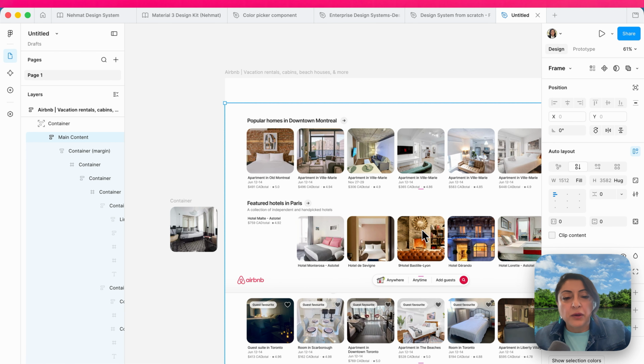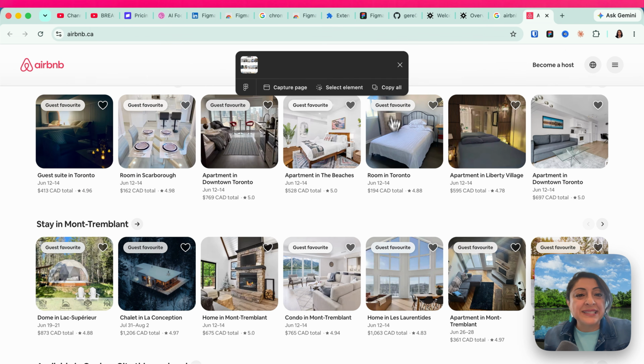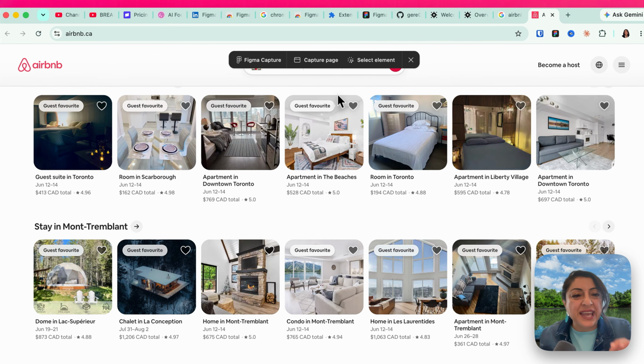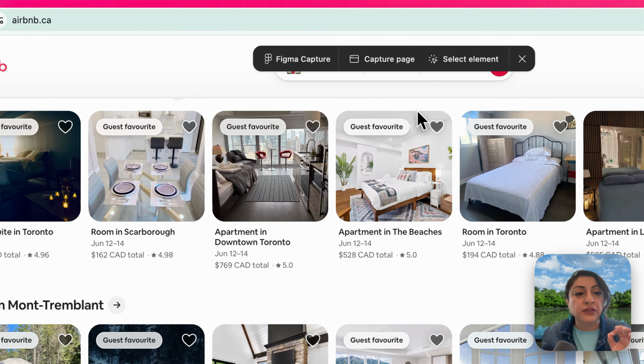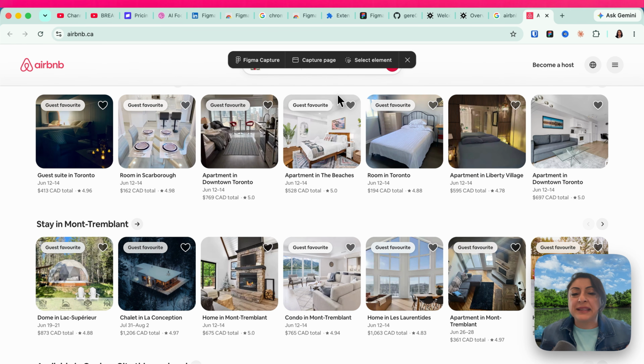And what's really worthwhile to note here is only Figma has this ability right now to leverage AI to capture and transform things into vector. There are many tools out there that can take screenshots or can generate other things, but only Figma's design agent has this capability to convert HTML into vector.